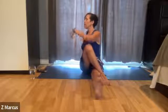See if you can get even taller, and then stay tall. Turn as you exhale, lower the hand to the ground behind you. Press down into that hand and lift tall again. Exhale and turn, and if you like, you can bring that right elbow across the outside of the leg.